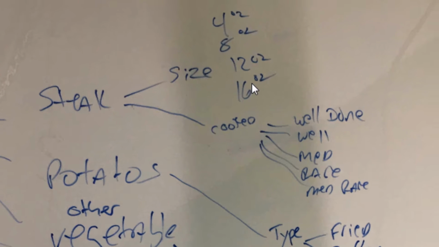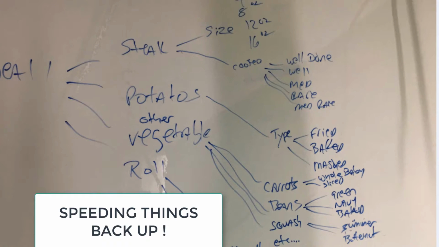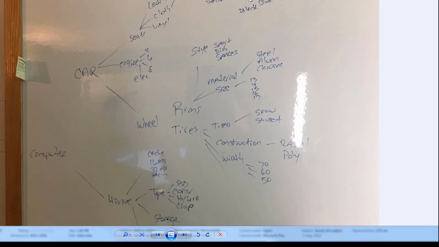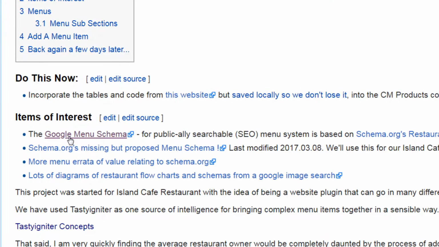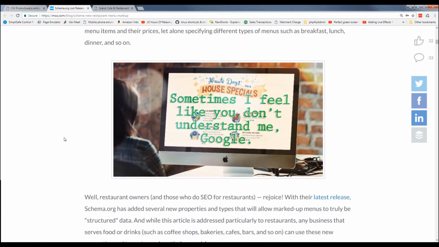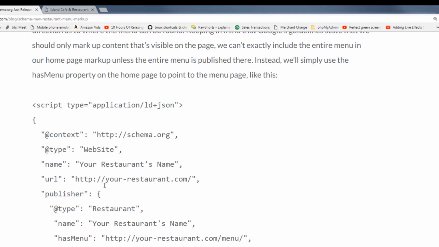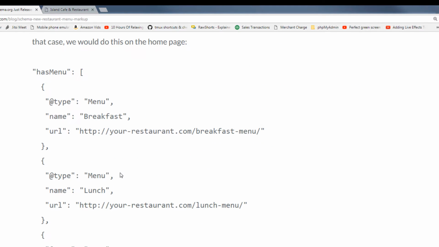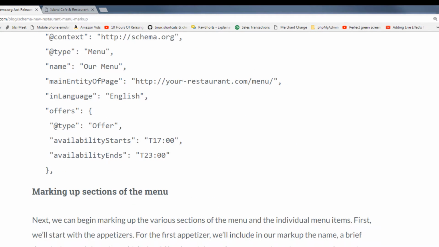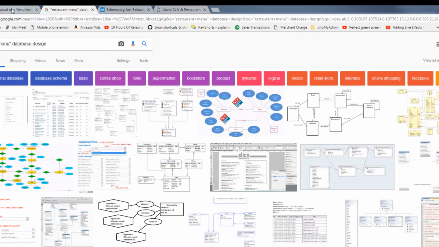And then we have the size of the steak. We have how. I won't bore you with all the details, but you get the idea. It's a storyboard. We're sketching out the relationships, and we're even trying other products, cars, computers, to see how these parent-child relationships work. And finally, this is an article on the new Google schema, which is going to ultimately help SEO. So when these menus are put on the website, we can also create some script that would allow these menus to be visible on Google, and Google will actually display the menu in their search results. I won't bore you with all the details on that.